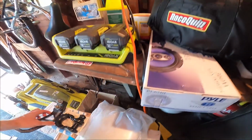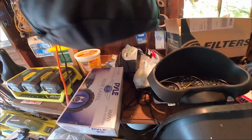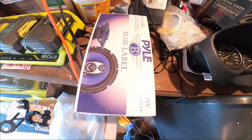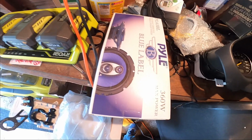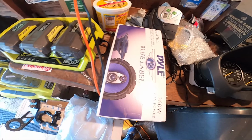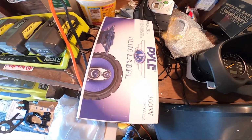So here are the speakers. I don't know if the cords in here will be long enough, so I'm just going to run them along the carpet and see if they'll be long enough, and go grab a little extra wire if I need it.